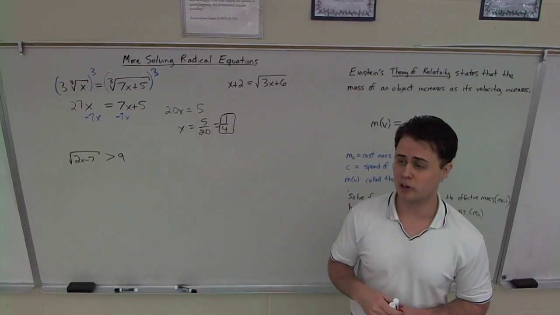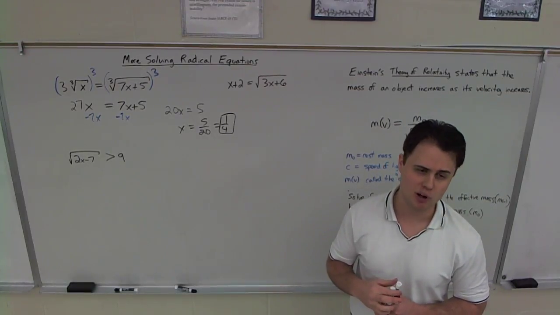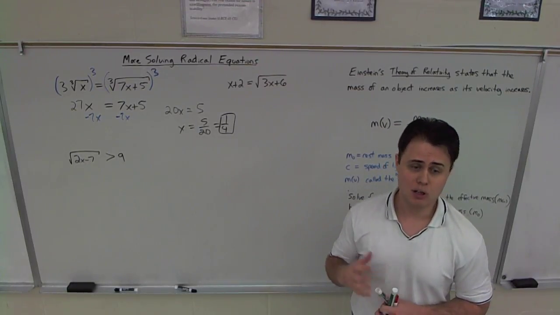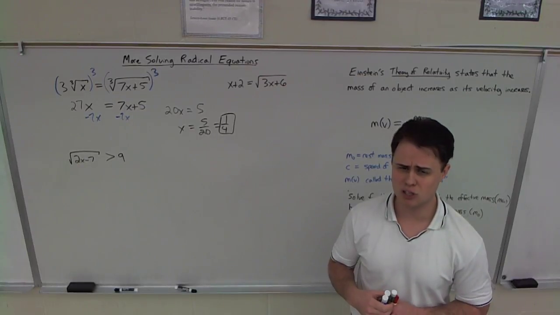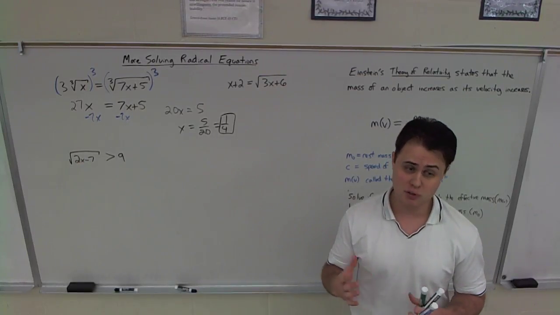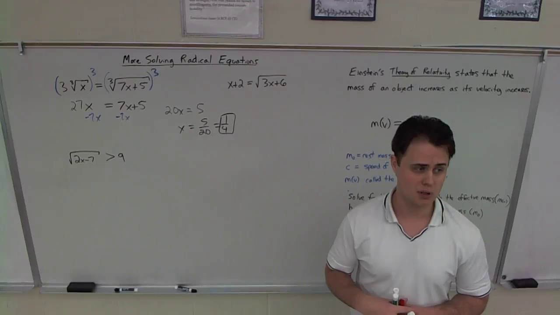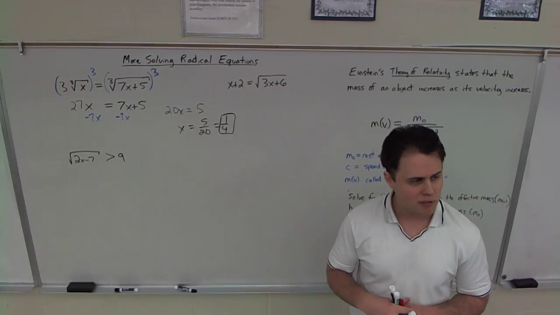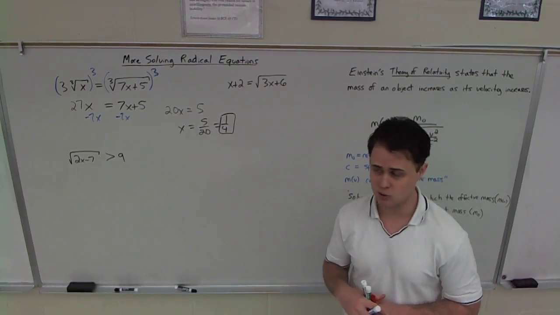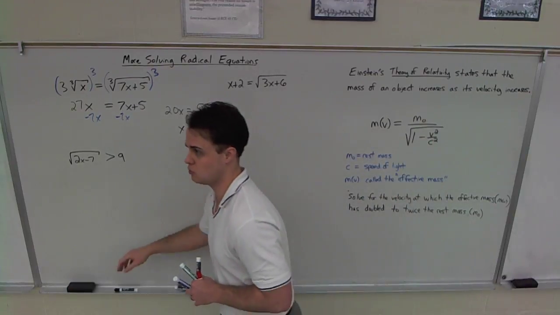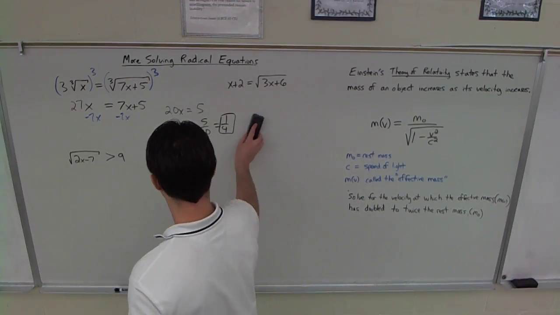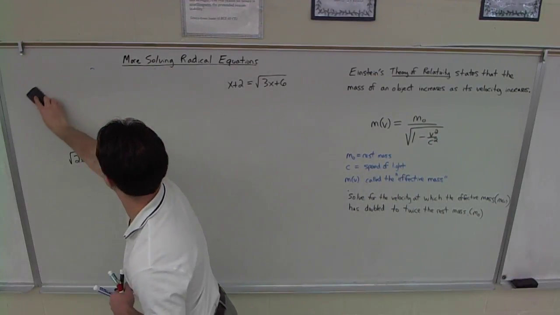Sometimes answers don't work. Now if you just get one, it's probably a fair bet that that's actually an answer. I'm not saying you have to check all of these, but if you get 2, you should be a little bit skeptical. It's of course possible to have 2 answers in these kinds of equations, but it's not very common, so you should be skeptical if you get 2. You don't have to check them every time. We'll just assume that that one works. Okay? So let's get that guy out of the way.